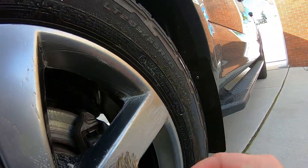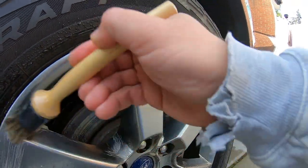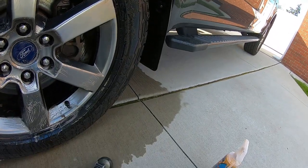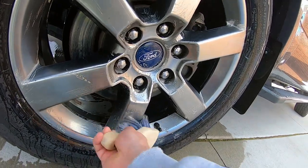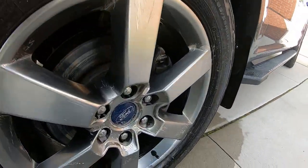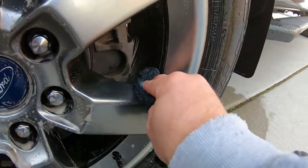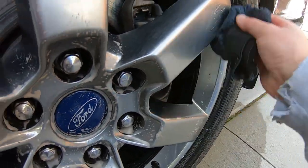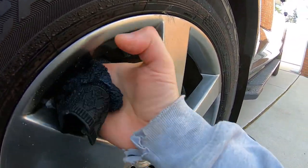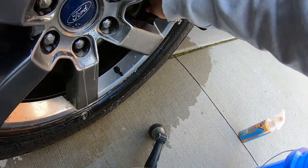It looks like it's cleaning up pretty good. I definitely recommend wetting the wheel first — I'm not going to do it near-dry. That mitt came right off — the brush alone won't do it for some spots. There's still a water spot on there; you just have to get in and really scrub with your microfiber mitt or towel. Just don't use it on your paint — keep one designated for wheels.